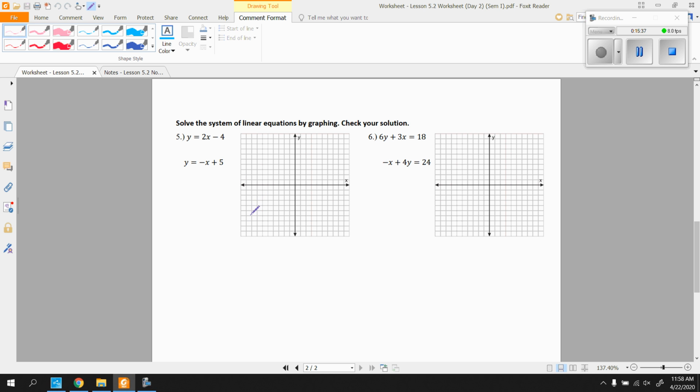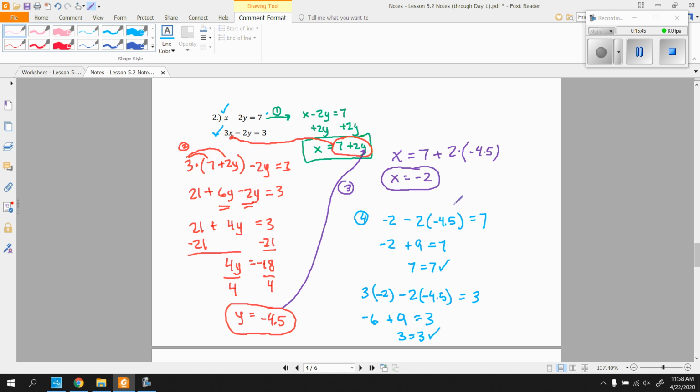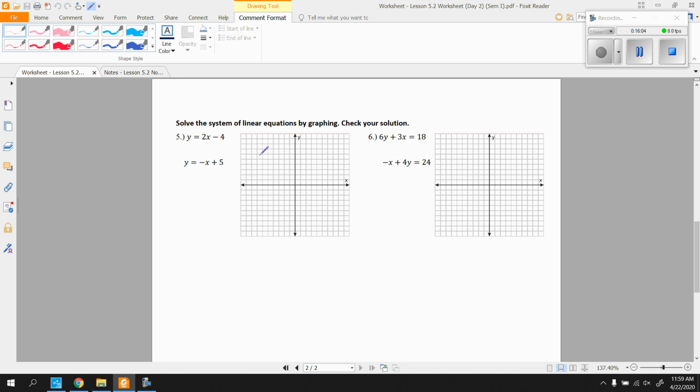But make sure, again, you're graphing this line and seeing where they intersect. Wherever they intersect is your solution. You should end up with a solution that looks just like this. We didn't do it on this one, but we probably should have, where I write my answer as an ordered pair, -2, -4.5. This one would be kind of tough to do on a graph because it's intersecting at a half, but that's what you would see if we were to graph these lines here.